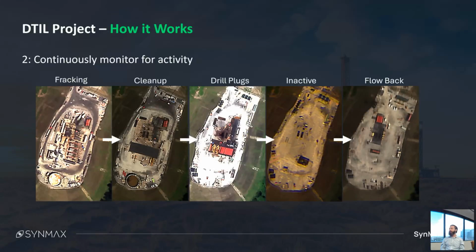And then finally, we have the flowback job, or the turned in line job, as we've been calling it, which is when they bring on specialized equipment to handle that excess volume of proppant, sand, and water that comes out initially when they bring a well online. And that is the final indicator. It usually gives us about a 3 to 7 day indication before the well's oil and gas is going to hit the pipelines.